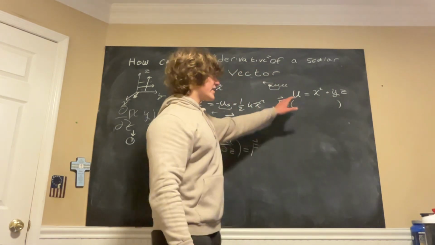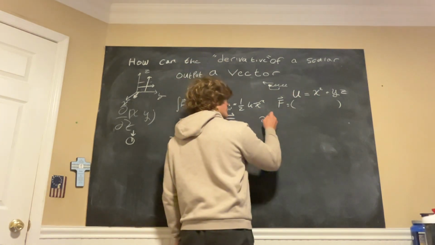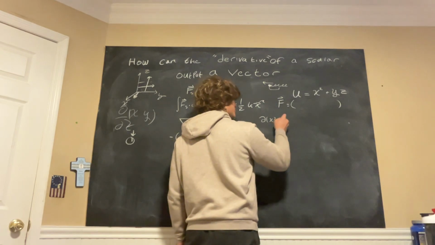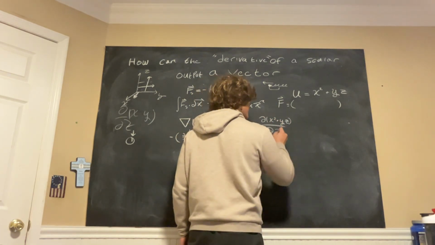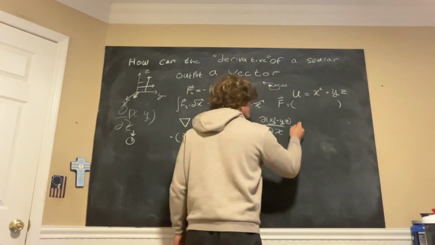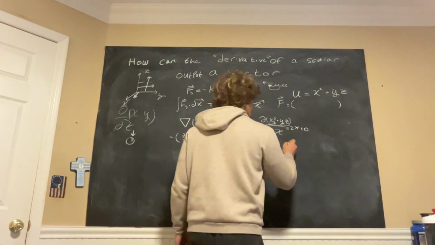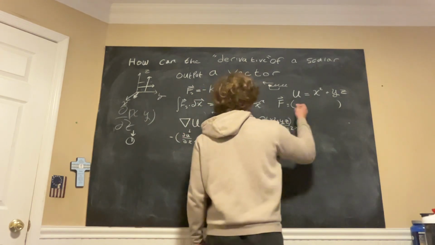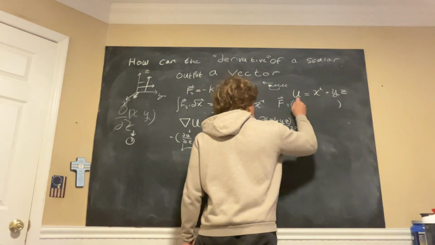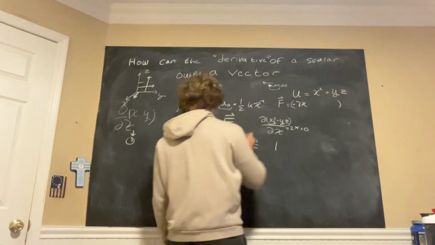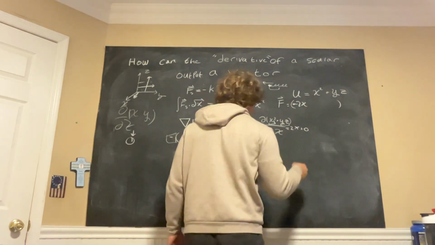So first off, we will take the partial derivative of this in the x direction. So the partial derivative of x squared plus yz over dx. So this x squared just becomes 2x, and this is just 0. So this is 2x plus 0. So our first term, our partial derivative of u with respect to x, will just be negative 2x, since we have this negative sign right here. So negative 2x is our first term.